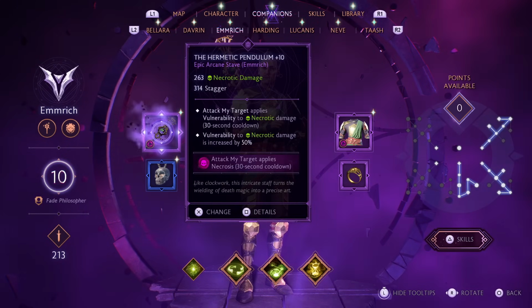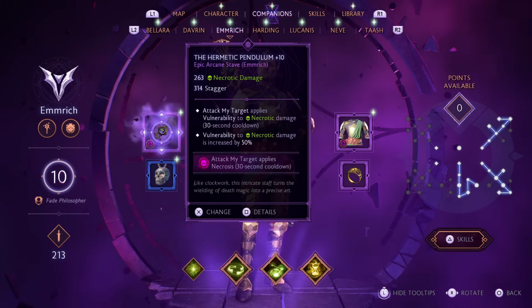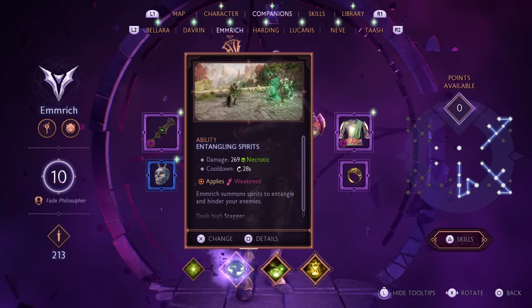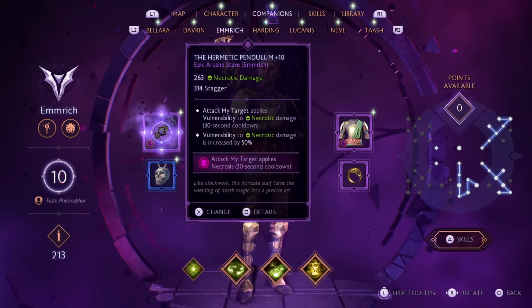And for weapon, I'm using Hermetic Pendulum. Attack my target applies vulnerability to necrotic damage. Pretty useful, just in case you cast, for example, Entangling Spirits and it's on cooldown, then you use Attack my target.